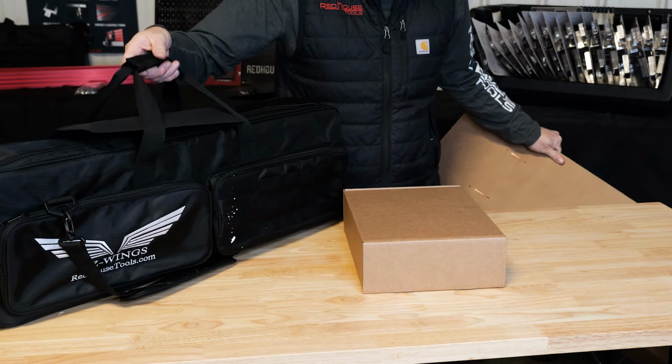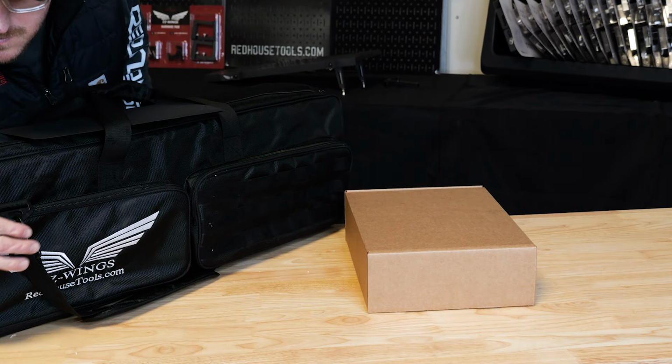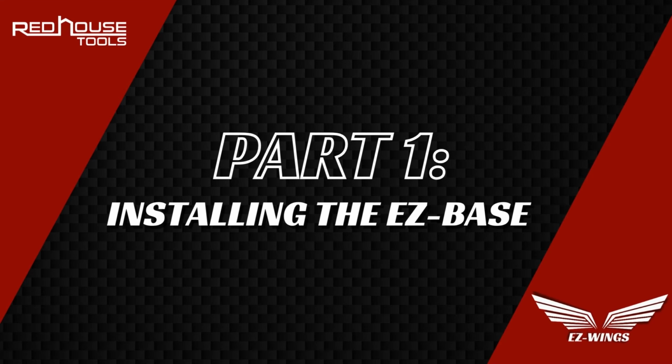Regardless of the station that you purchased, all of our stations are built off a singular platform. So I'm going to start with our basic system and then I will show you how our larger stations are built off of it. The first step is to install our Easy Base.